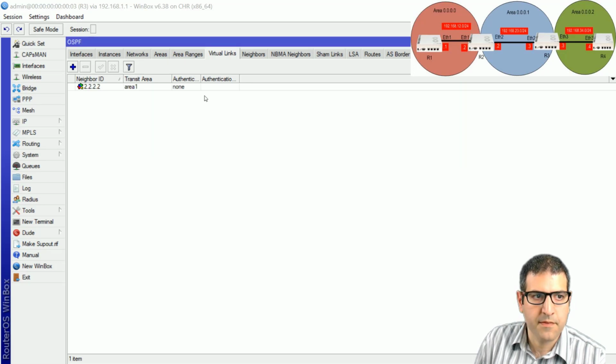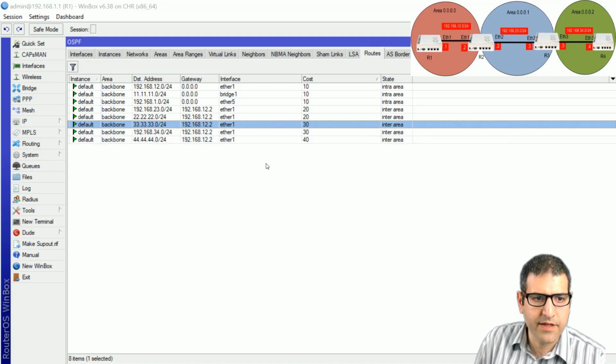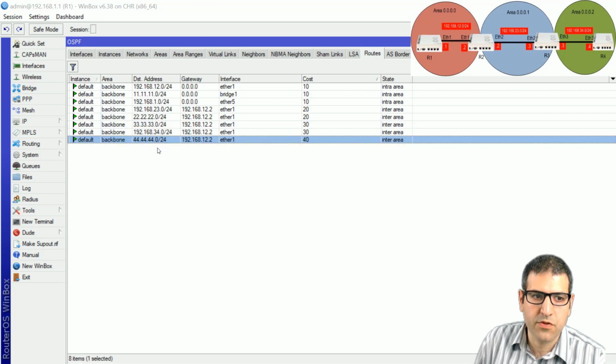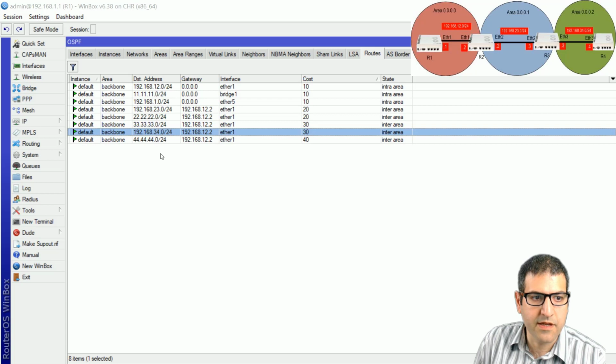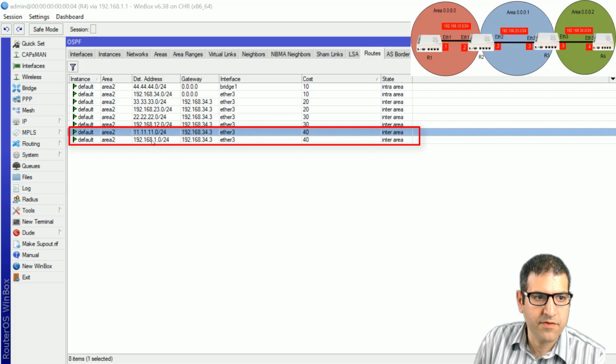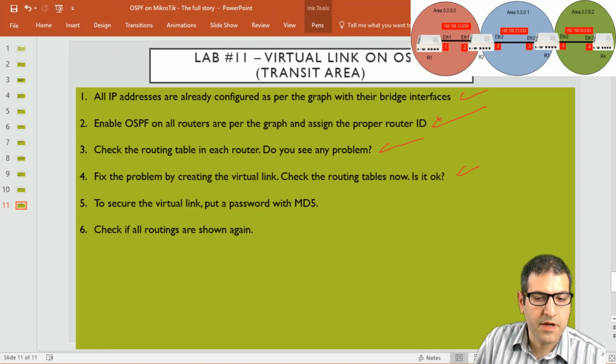And here we go. Now if I go to router 1 and we wait a little bit, you can see it directly showed now the network which is the bridge interface connected to it, 44.44.44.0, and that's on router 4. Okay, so also you now see the 192.168.34.0. Okay, and if we go now to router 4, there we go also to routing OSPF, and then router 4 is also able to reach the networks of router 1. Point number 4 is done. So the route table is okay now.